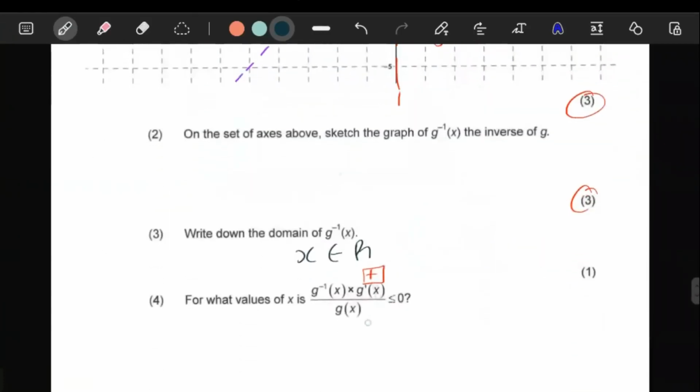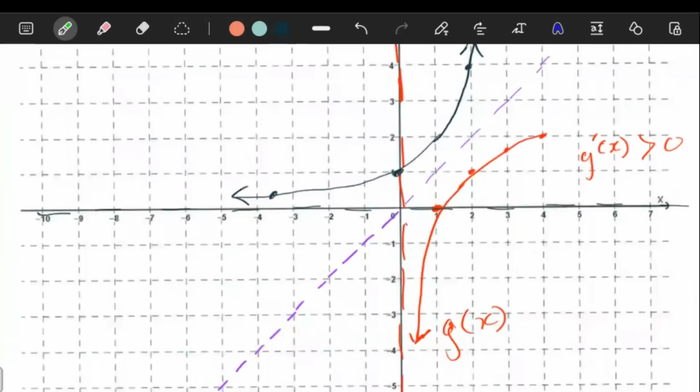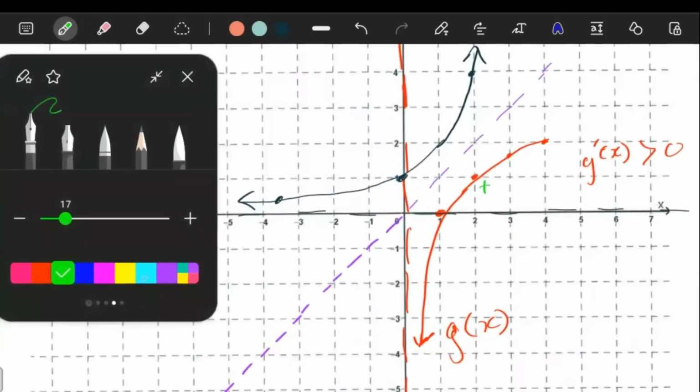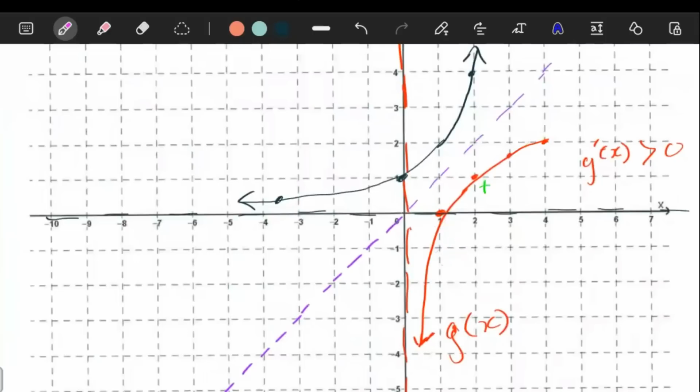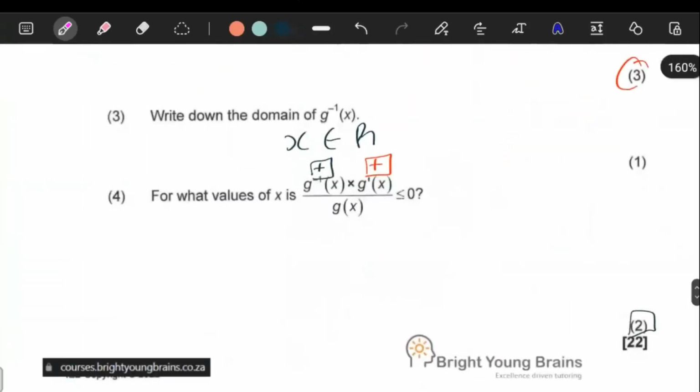So with that being said, let's look at the bottom. The bottom is talking about the y values of G. Obviously you have positive y values over here, and then you have negative y values down here. So what we may need to consider here is this particular x value. But anyways, what we know is this can be positive or negative. The top part can only be positive.